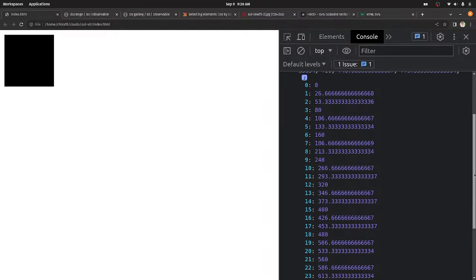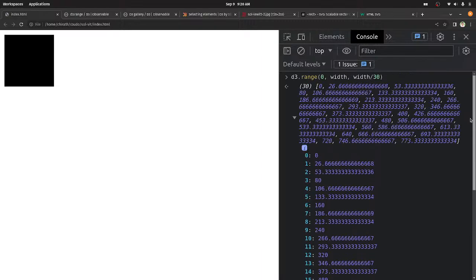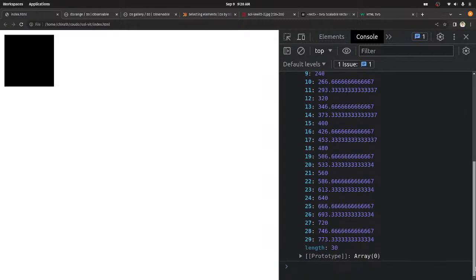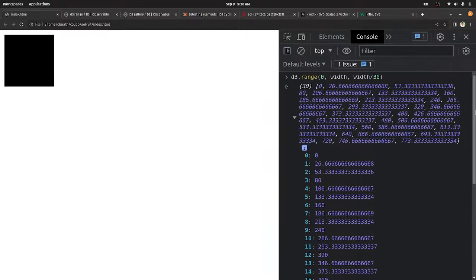So it has the x coordinates of each of the rectangles. These are evenly spaced as well, and I think we can use this one.